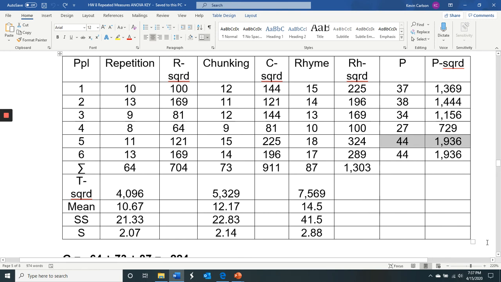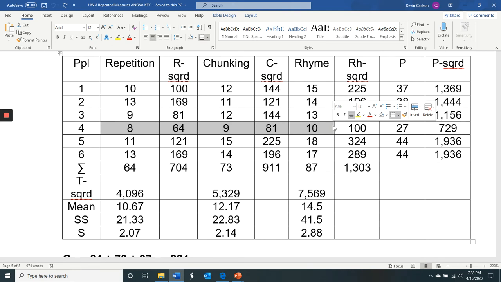So we're going to figure out that P, and again, the P is to see if people are higher or lower. And it looks like we have some people who are a little bit high. Person 5 and 6 look like they're high, just in general. Regardless of the technique, they seem to be higher than other people. And I'm getting this just from looking at the P. And then it looks like person 4 is just lower. They have the lowest score on each of the conditions, so they're relatively lower. So P again is an indicator of individual differences on the DV. Are there people higher? It looks like 5 and 6 are higher, and 4 is lower. And the other people might be somewhat around the middle.